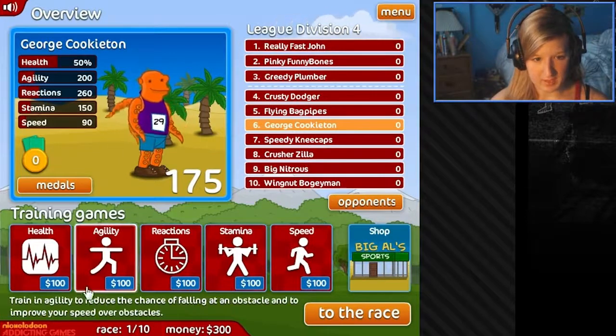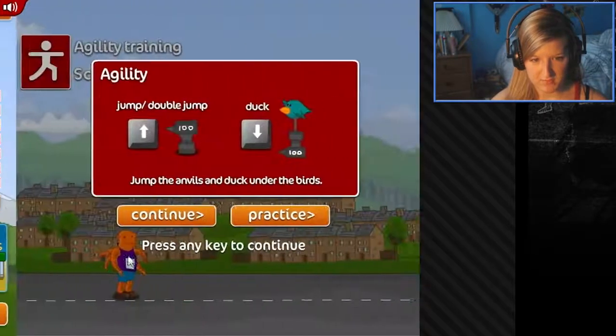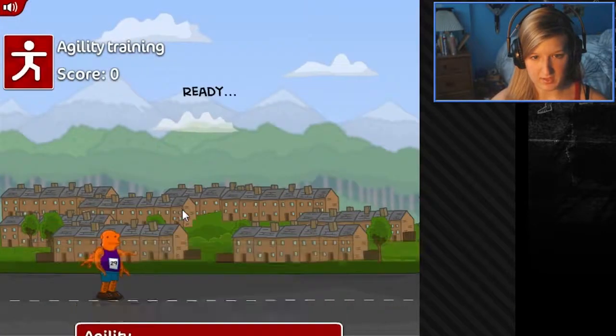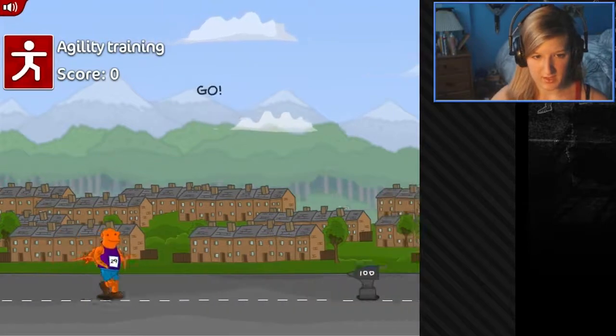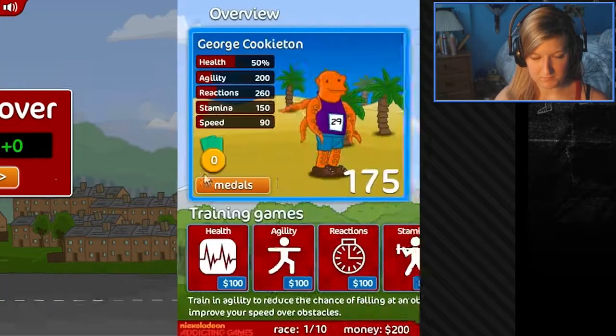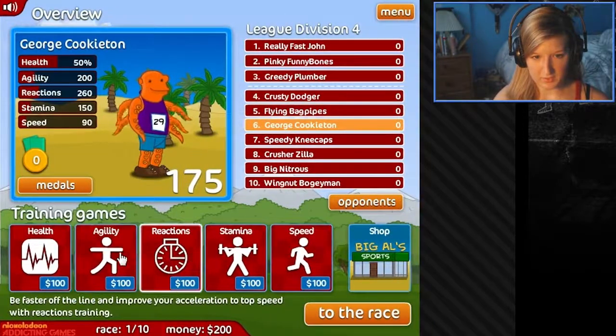Okay. We gotta train him. We have 300 bucks. Let's do agility. Okay. Jump, a double jump, and duck. Okay, ready? Go! Jump! Oh. Well, that didn't go well at all. Let's try it again.